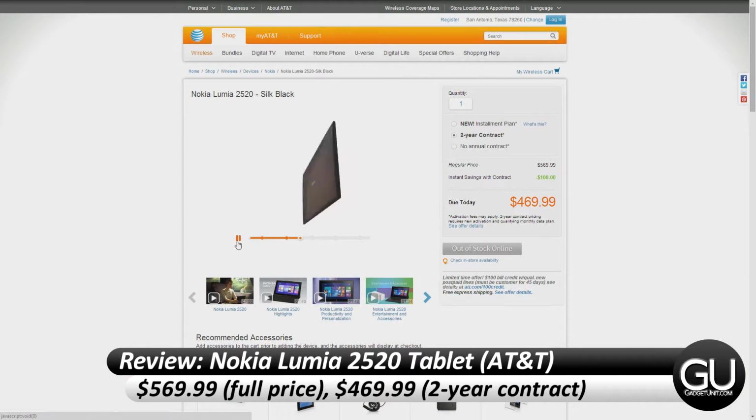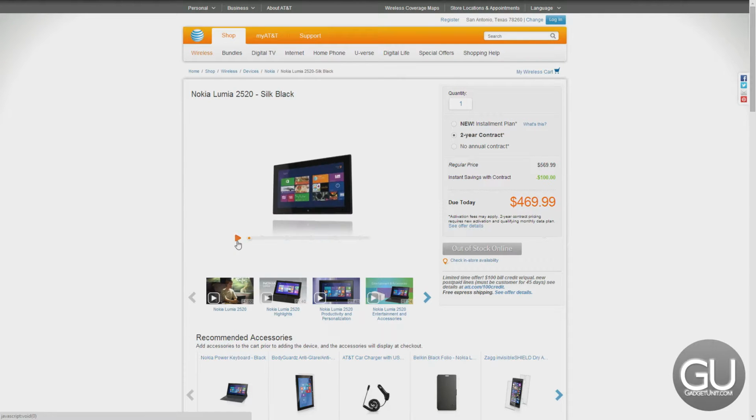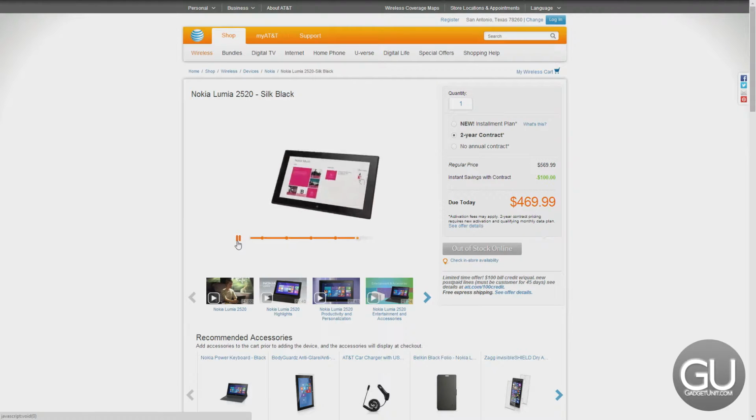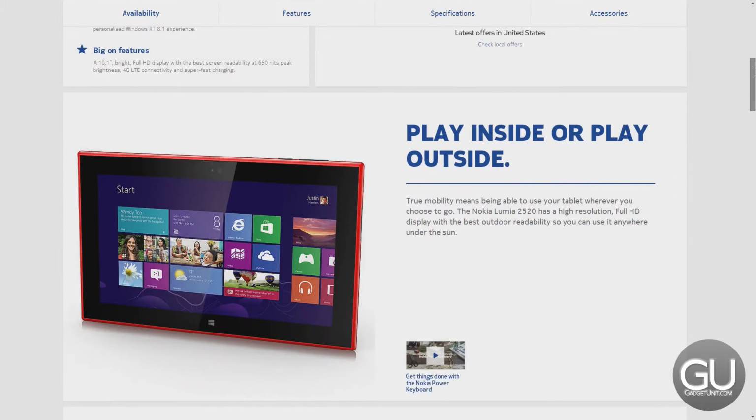I'd like to thank AT&T for handing this over to me for review purposes, and if you are interested in picking this up for yourself, it is available from AT&T for $569.99 without a contract, or it's $100 cheaper if you do opt for a 2-year contract. It's not available in a Wi-Fi only model, so you can only get it with cellular capabilities.